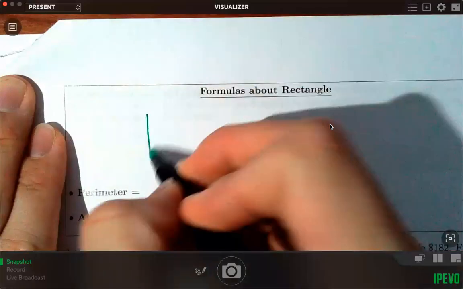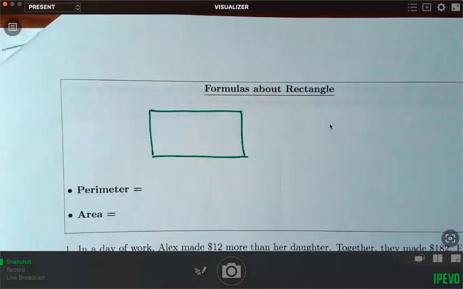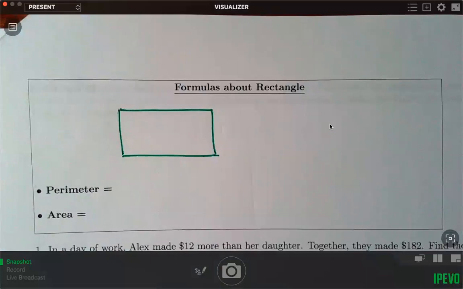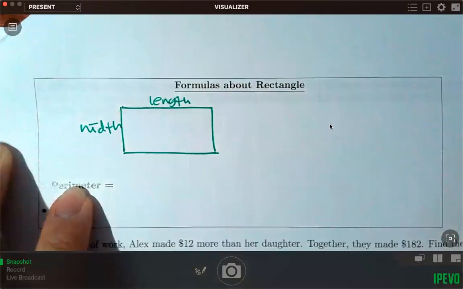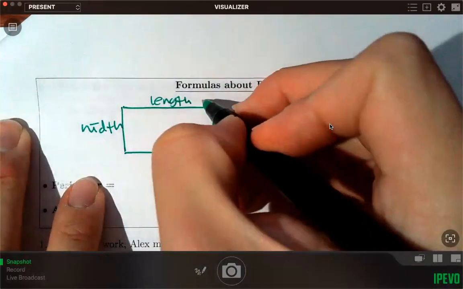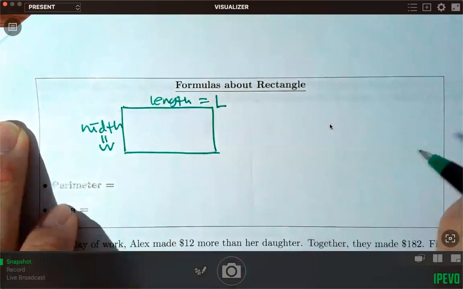Okay. So now, any rectangle has two components. What are they? What are the two components of any rectangle? It has two things. Short sides and long sides. Okay, so short sides and long sides, but what's the fancy name for those? Length and width, yes. Where is the length? Top and bottom, yes. And that's the width, right? Okay, so now typically people write L for length and W for the width.